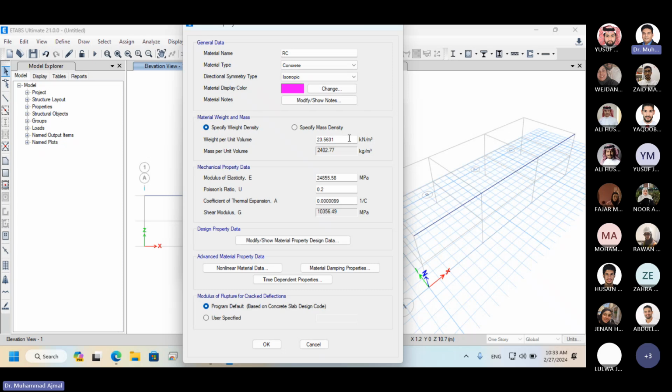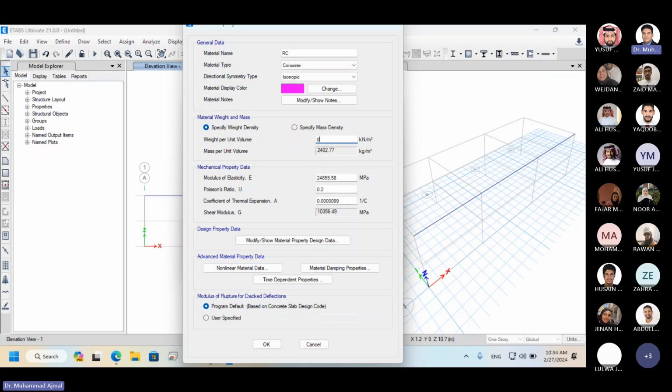Now, if you keep density here, what will the software do? It will start calculating the weight of the concrete by itself. So to keep that option off, you can put density equal to 0, because you already added your self weight in that dead load, which I did yesterday.